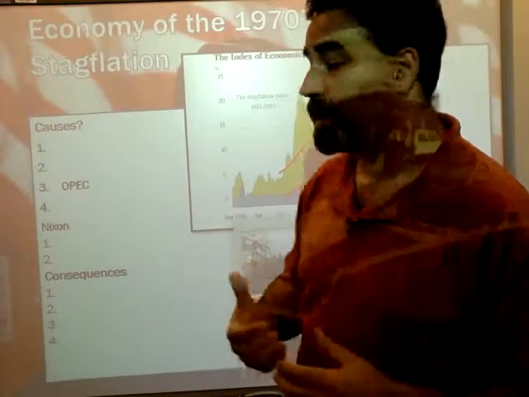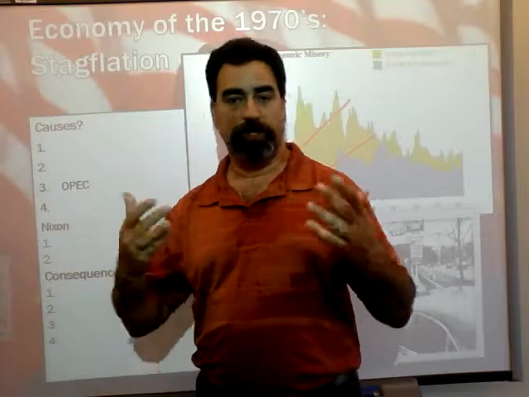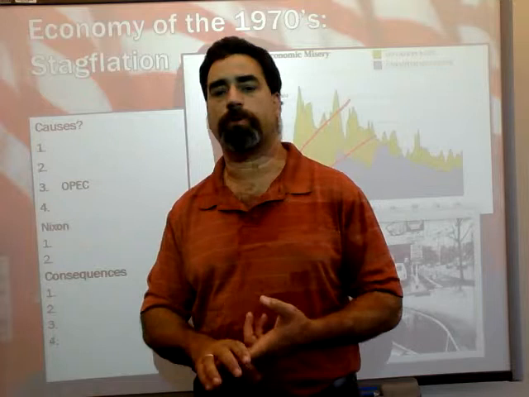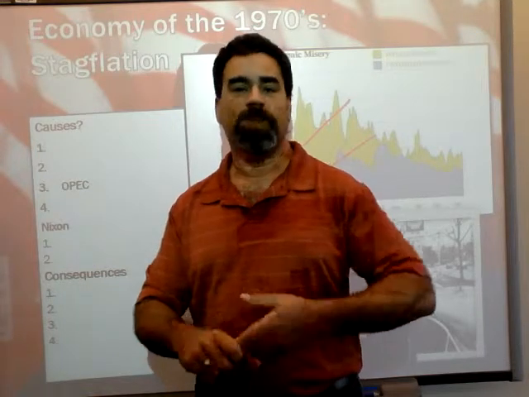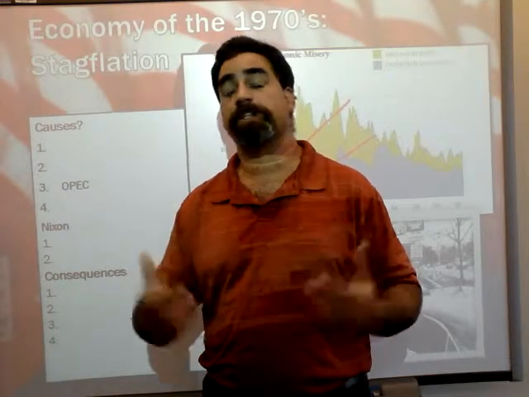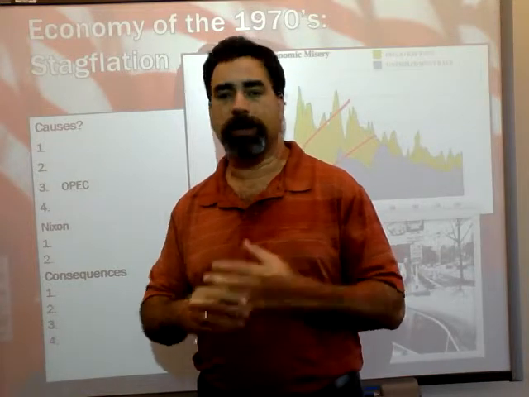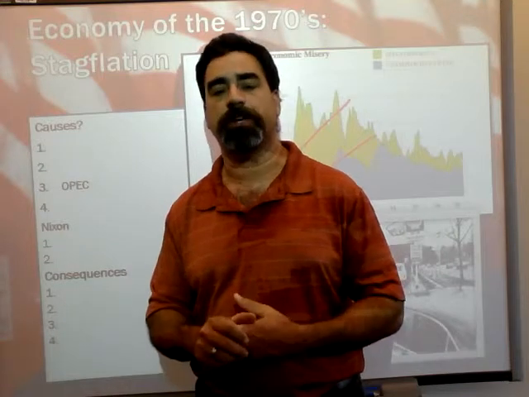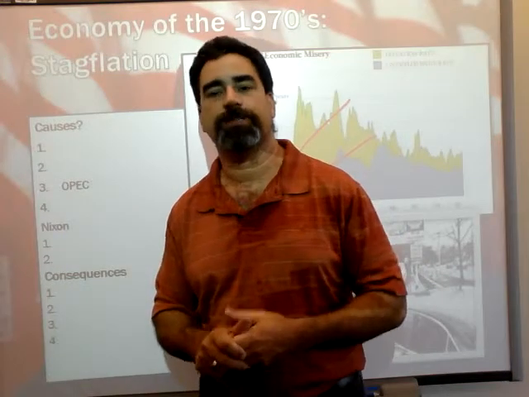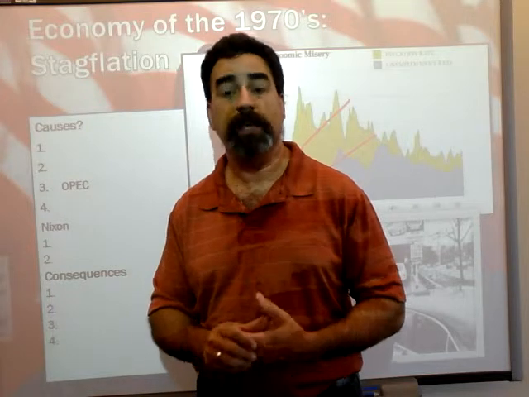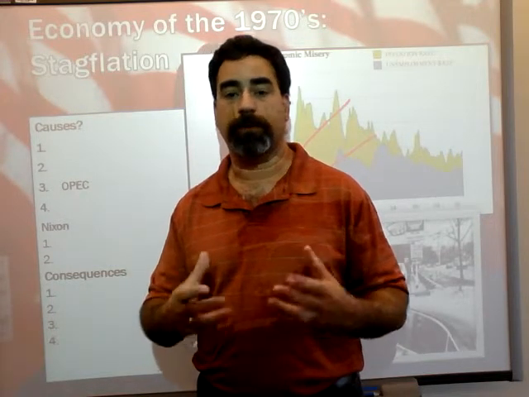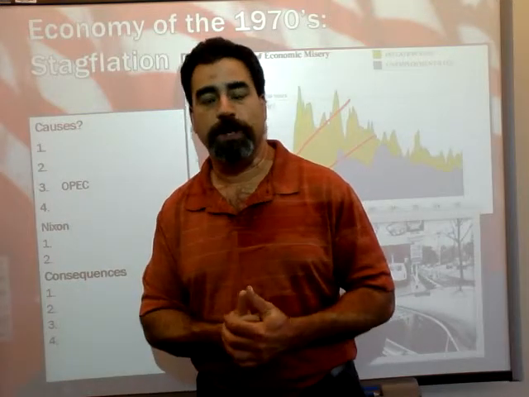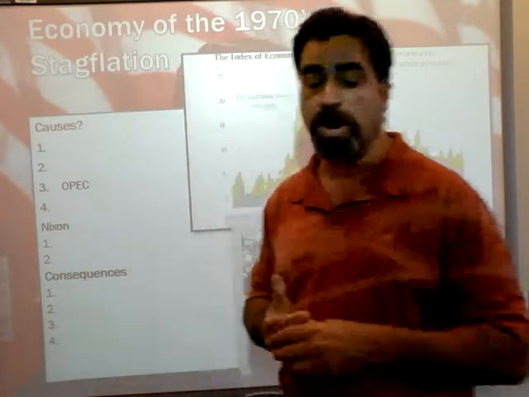Another problem that we had was Johnson's policies. Johnson had instituted the Great Society program, and welfare programs tend to raise inflation, which can usually be counterbalanced by raising taxes. But he also was fighting a war, and wars also tend to be inflationary, unless you also raise taxes. Well, Johnson didn't actually raise taxes. Consequently, we have this growing inflation in the late 1960s and early 1970s, and this is going to be a huge problem.